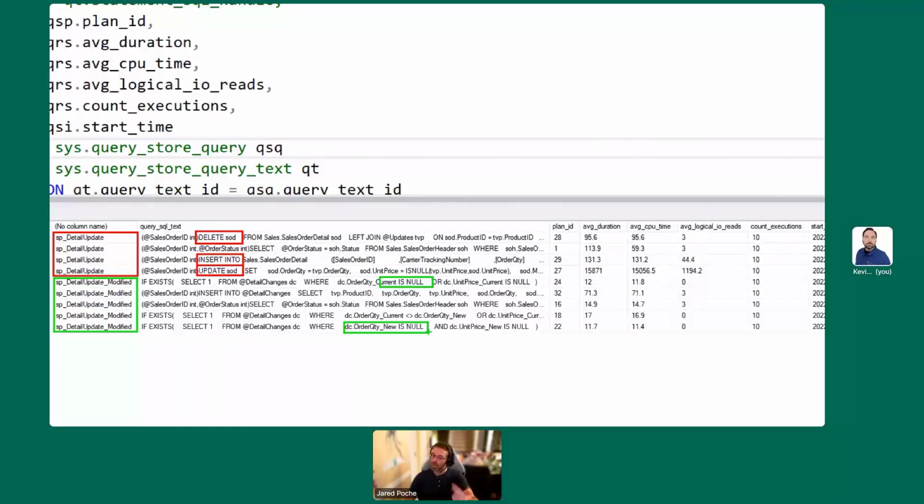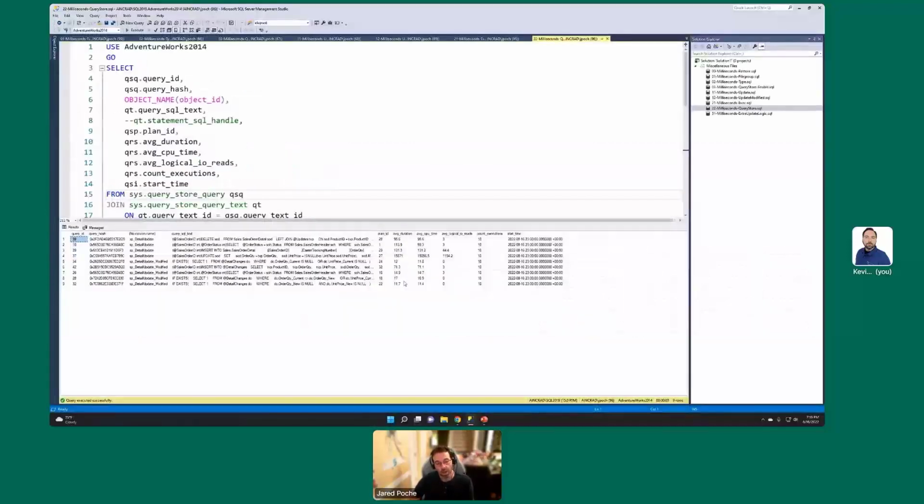That's pretty good. If the new data passed in our TVP is null, then we're going to delete the existing record for that product out of our base table. That's taking 11 microseconds instead of 95. But the big difference is this: when we detect that there's a change for a given product, then we would run our update statement. So we're not seeing the update because we just ran this check and decided it was unnecessary. And this took 17 microseconds instead of 15 milliseconds. So this is essentially what I did in updating the stored procedure.